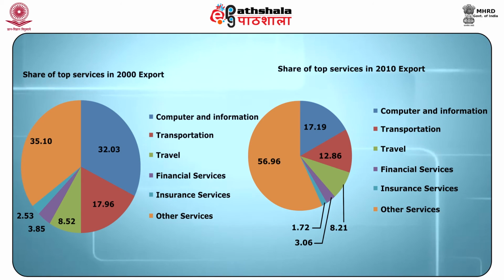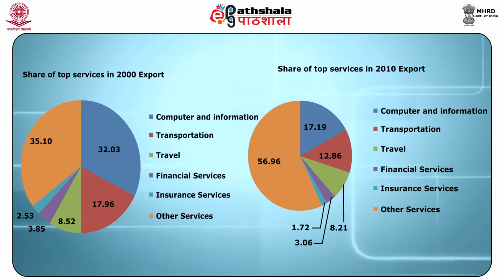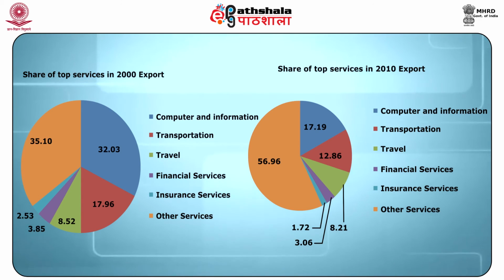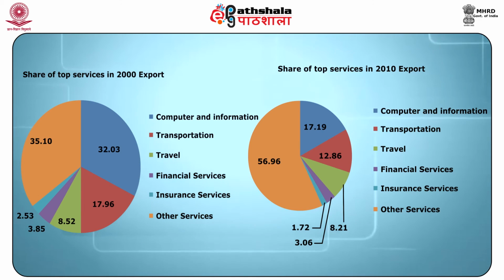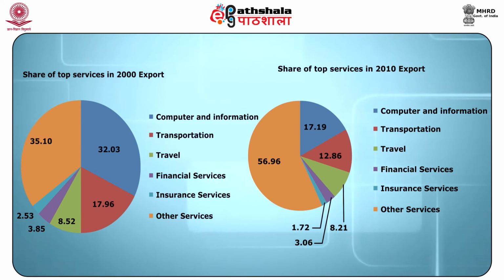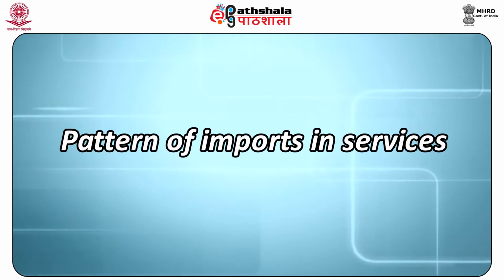The pattern of export in services has changed since 2000. Now, India is looking beyond the top services like transportation, travel, finance, IT and insurance. All this has been indicated in figures 22 to 23 by pie charts, and the source of it is World Bank data. Pattern of imports in services.